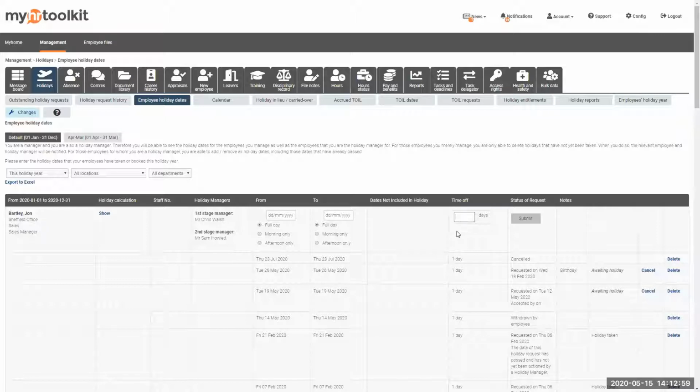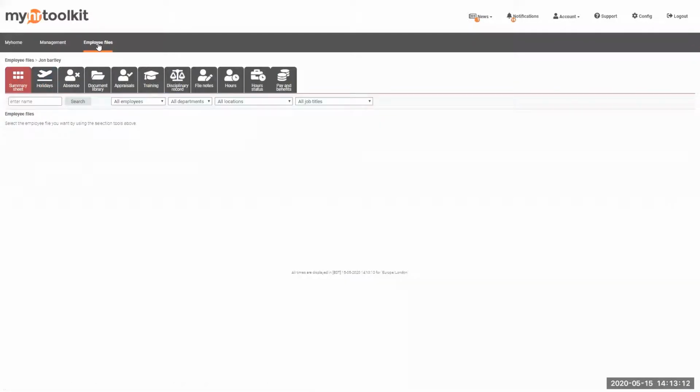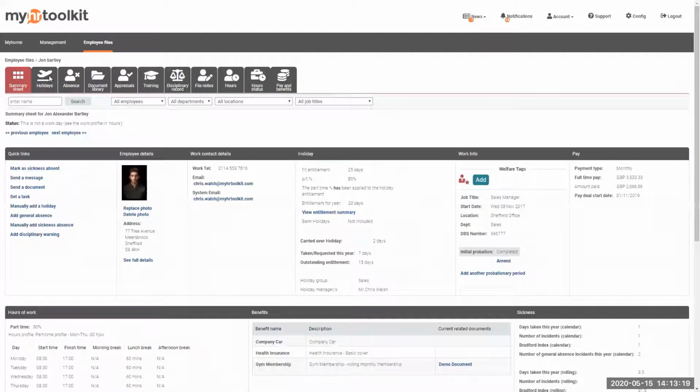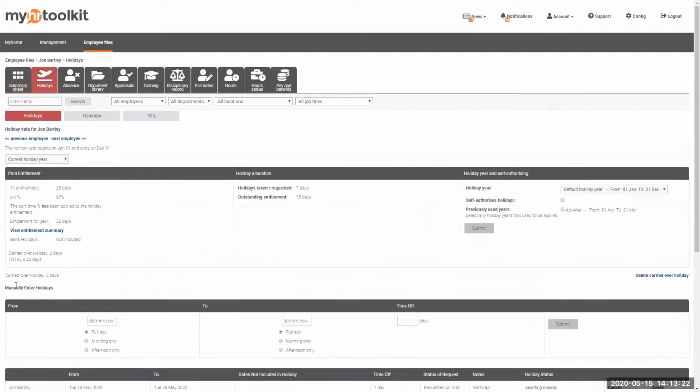When we're in management, we're really looking at how we manage our workforce, our staff, our employees as part of a team. But if you prefer to do things where possible on an individual basis, then you can do that in the employee file section. So you click on an employee. It's relating to holidays, so we click on the holidays tab, and you can see here you've got a similar screen to the one we just saw. It's very straightforward. Add the from and to date and total number of days off, and then you can manually submit a holiday request for that employee.